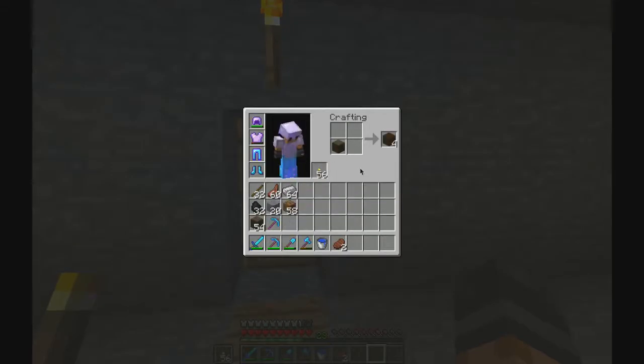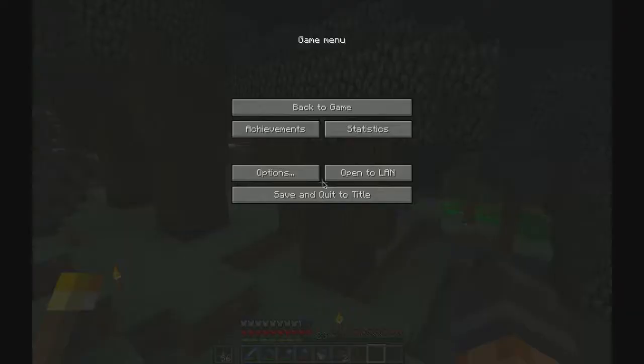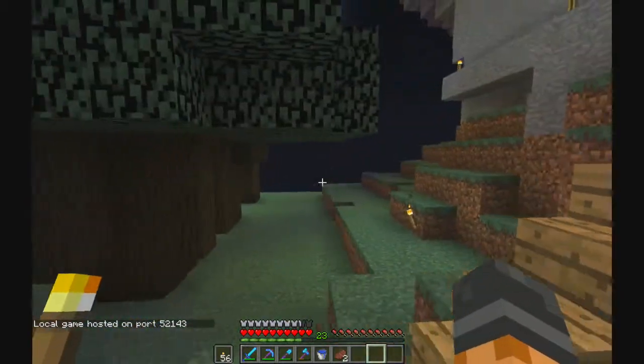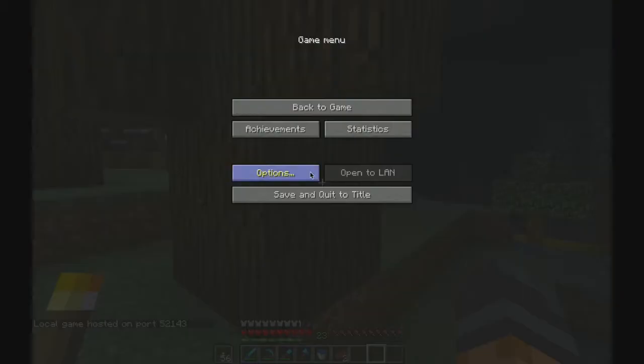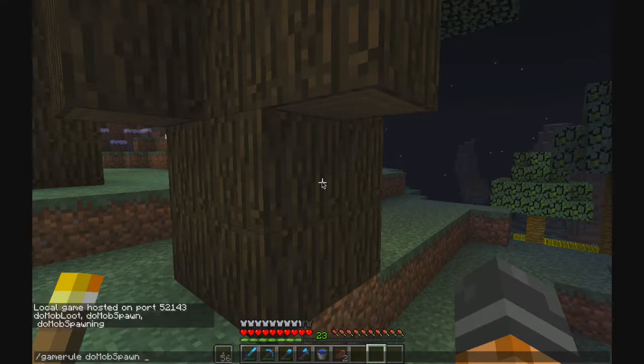I'm going to need a crafting table, inevitably. And off we go. So let's go this way and just see what happens. So, as I have done before, we are going to be... Wait, what did I just do? Allow cheats, and we're going to... Oops. Game rule, do mob spawn true.